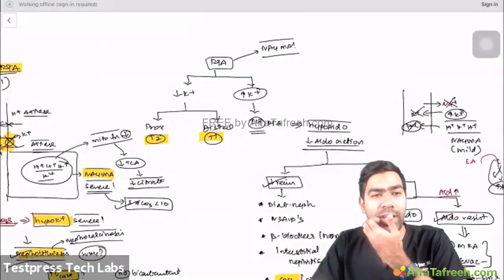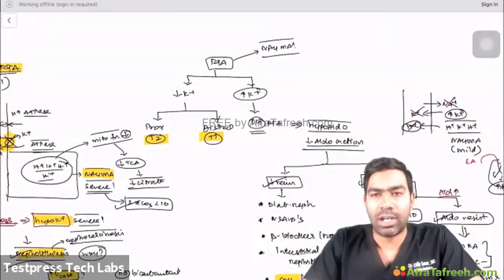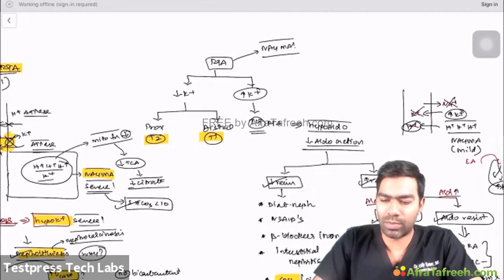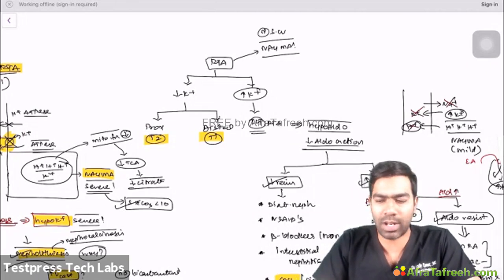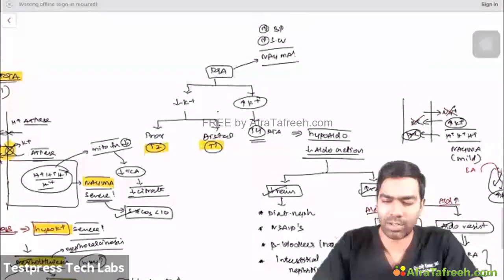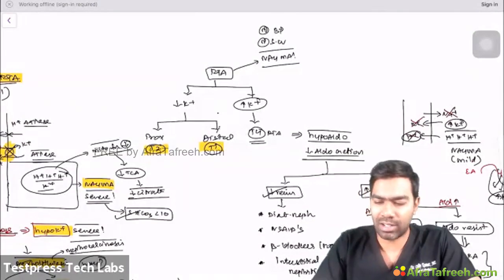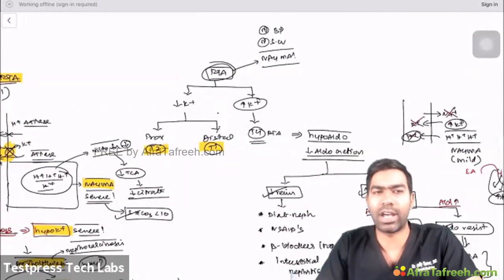That is the reason why, whenever there is a renal failure, creatinine is high. So if the patient is having HAGMA, then it becomes really difficult to diagnose a renal tubular acidosis. That's why I always tell, most of the time, if it's a normal creatinine, then it's easy to find out a renal tubular acidosis. Or if it's a normal BP, then it's easy to find out a renal tubular acidosis. Suppose the creatinine is high, renal failure is already there, then it confuses the picture and it's very difficult to diagnose an RTA in this setting.